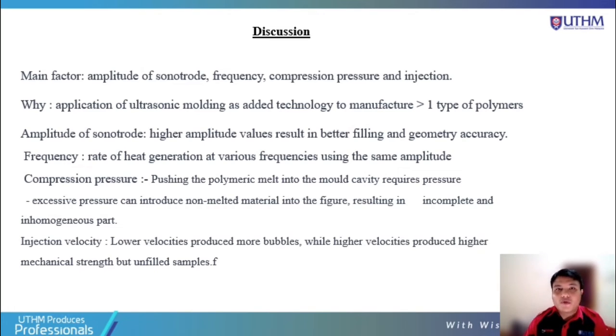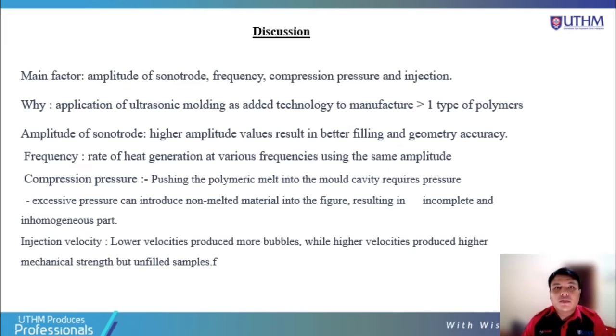And then we're going to talk about the compression pressure. The pushing of polymeric melt into the mold requires pressure, however, excessive pressure can introduce non-melted material into the mold, resulting in incomplete and inhomogeneous parts. The higher force, on the other hand, appears to provide better filling ratio and dimensional accuracies of the sample, despite the fact that no relationship has been discovered between the pressure and the mechanical properties of the sample.